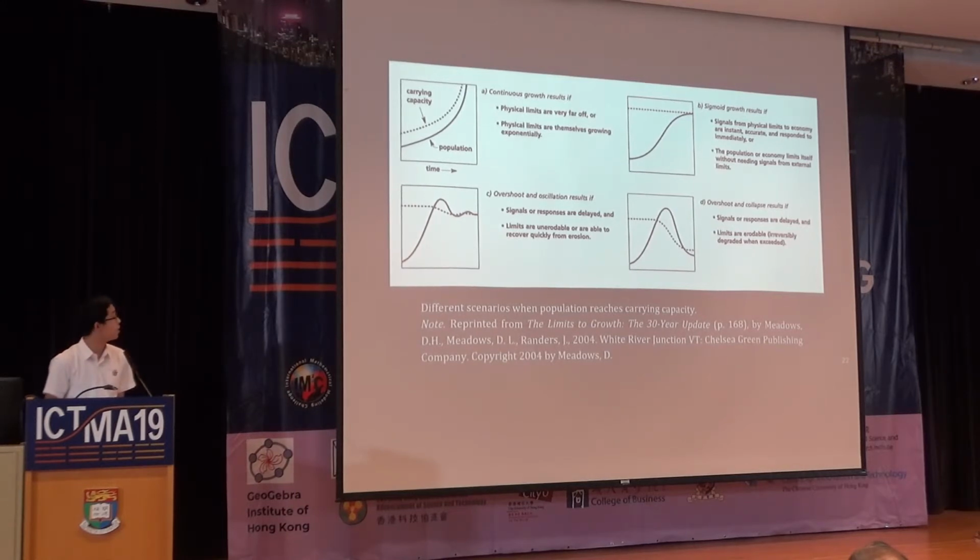Therefore, we think that scenarios C and D, both of which are overshooting, are most likely, with scenario D being the more likely situation. This is because of the delayed reaction of the damage done by the carbon emissions. Moreover, the increase in carbon emissions may heat up the planet to a point of no return where there's irreversible ecological damage.